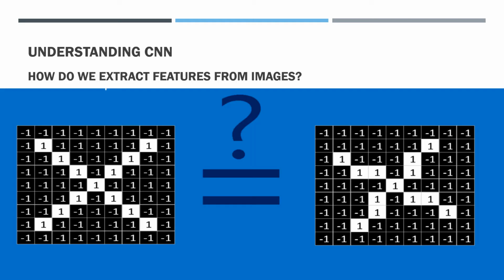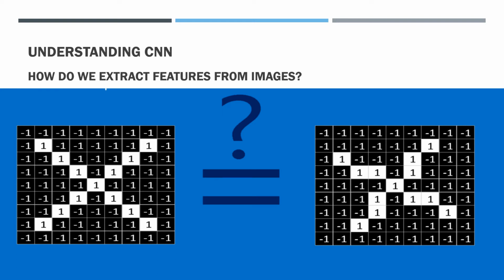Let me explain this through an example. Now on the screen, you are looking at an image of the alphabet X. The problem statement here is how do we classify X as an X? Even if you look at the image on the right side, it's a little shifted, shrunk, and deformed. On the left side in this picture, the black boxes are represented by a -1 and the white boxes are represented as a +1.